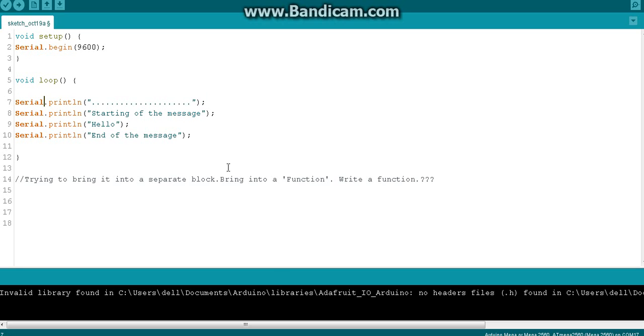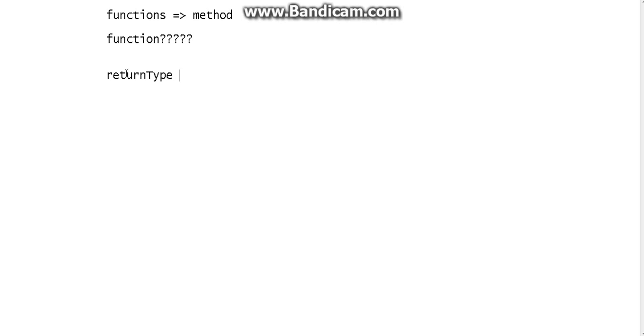We don't have to do that. So if a function doesn't have a return type, how do we write this? We say void. If you see a function has void as the return type, that means the function is not returning anything. Then you have to give the name of the function. You can give any name to the function that you want.